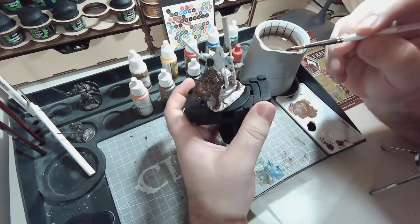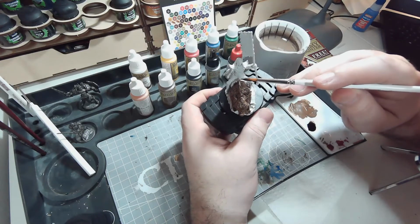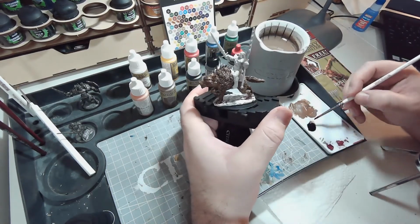For instance, if I were to paint just up to the edge of the saddle, and paint on the saddle just up to the edge of the fur, and I left a little bit of a gap, there'd be a white line between the two, which is a very jarring and very noticeable thing.